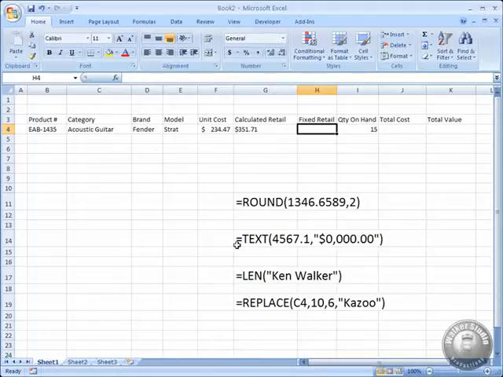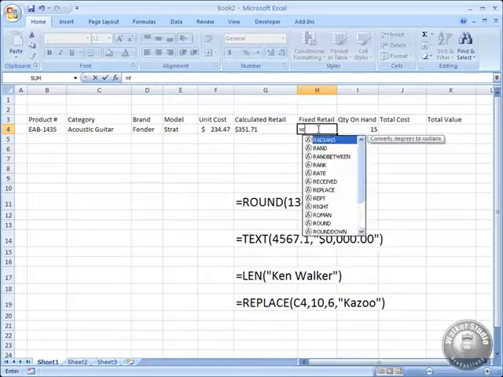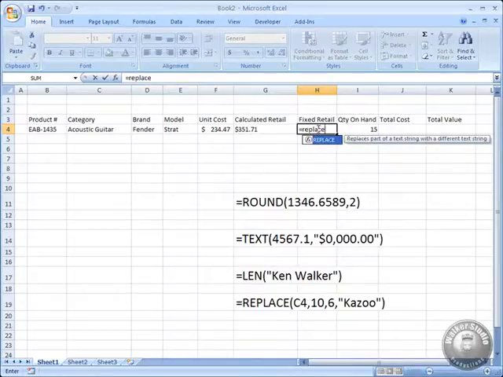Let's go ahead and start building our formula using the replace and length function together to replace these last three digits with nines. So here we'll start our formula. Equals, replace, and then our opening parenthesis. And what is the old text? The old text is, of course, G4. I can either type it or I can just click on it. It'll insert it there for me.